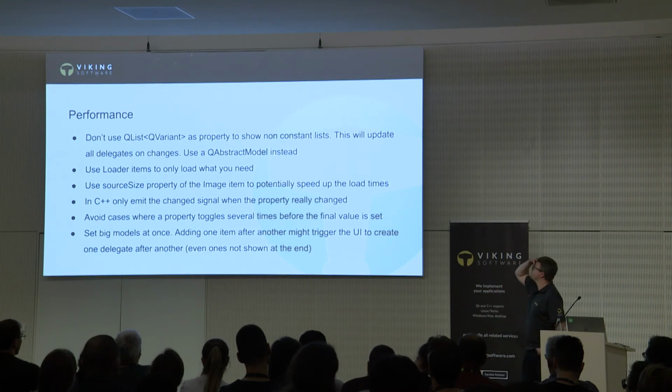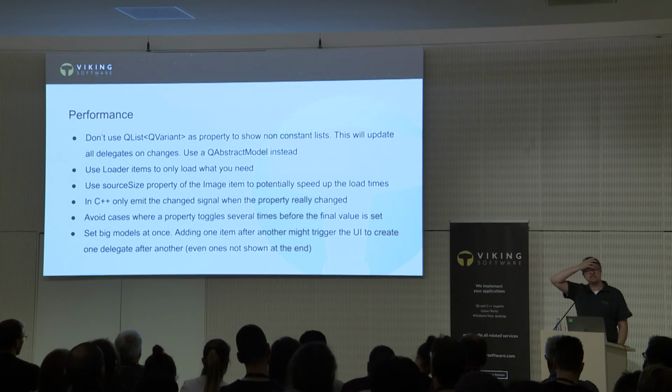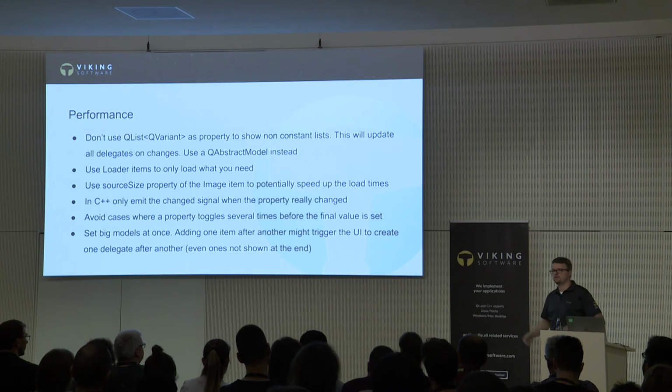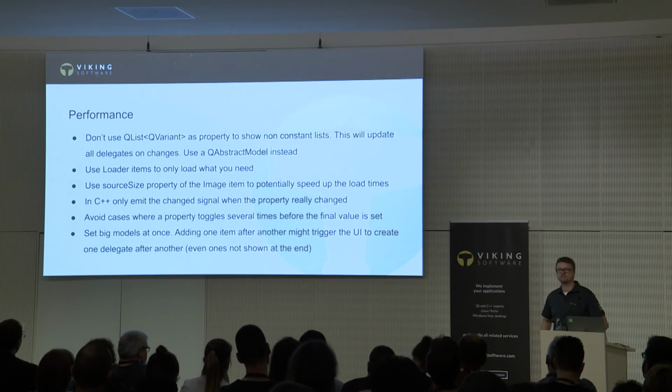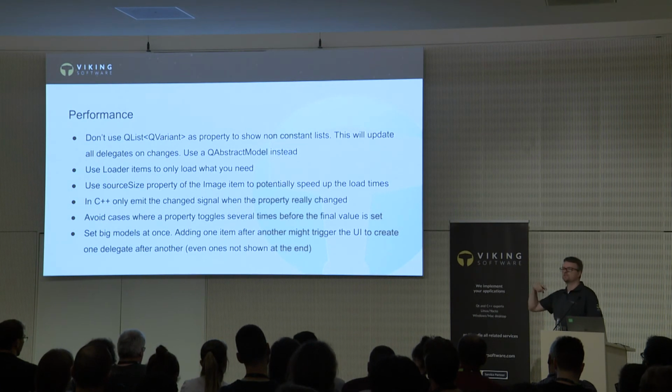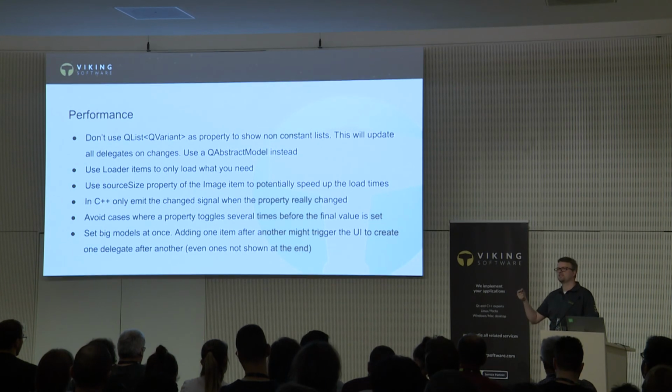What else do I have? Yeah, QImage has this neat source size property. Quite often you have a quite big image, and you're only supposed to show a small thumbnail of it. And you can set the source size. Source size is set when you are reading the image and setting the original size, or if you set it yourself, then it already loads a smaller version of this one.